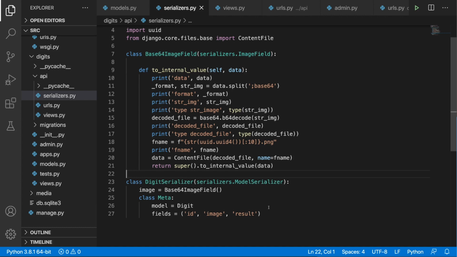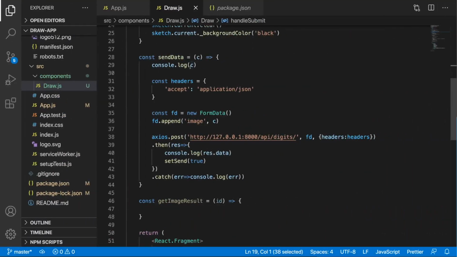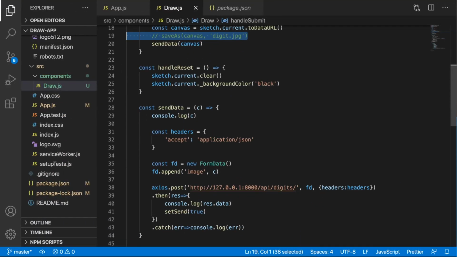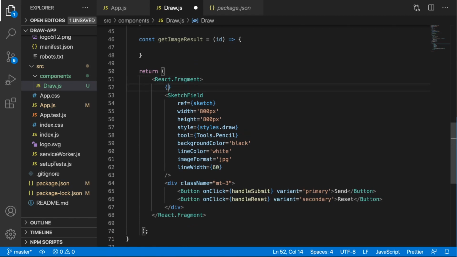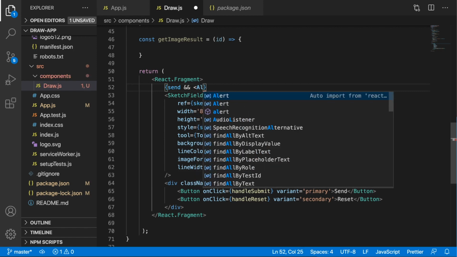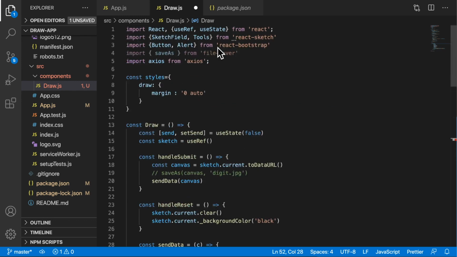The last step that we need to do is to add some kind of a confirmation that we actually send the images for classification. So we need to jump back into our draw.js, and over here let's write down send, and if send is equal to true, we are going to have an alert. I'm wondering if I can import it automatically from React Bootstrap.